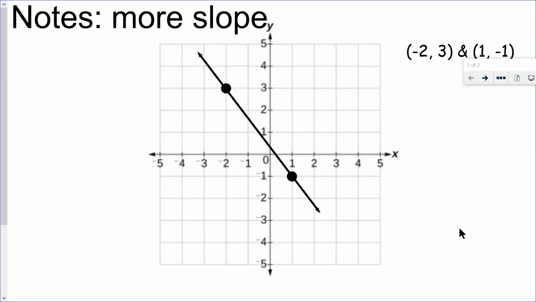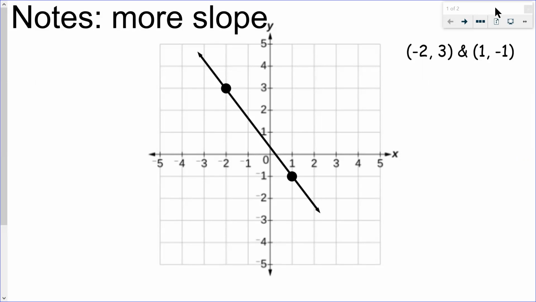All right, so if we take a look here, we are going to be doing notes, and it's more slope. Hey, back to that. Yesterday we talked about slope, and today we're going to talk about slope. More slope. Gotta love it. If we had snow out there, you could be hitting the slopes. It's slope time. There's a Mr. Harris joke for you.